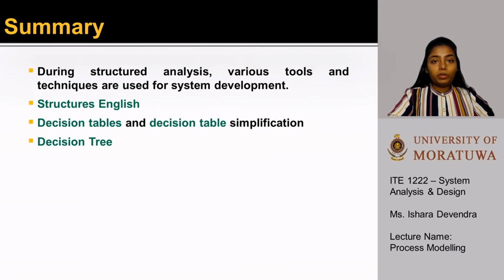As a summary of today's lesson, we have discussed various tools and techniques that are used for system development during structured analysis. We have discussed the process description tools: structured English, decision tables, and decision trees. Also, we have discussed how to simplify the decision tables. With that, we have come to the end of today's lesson.